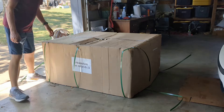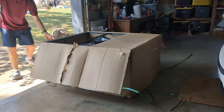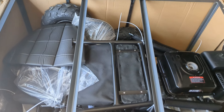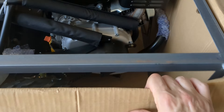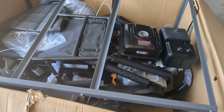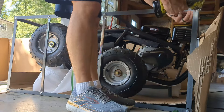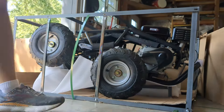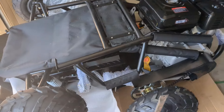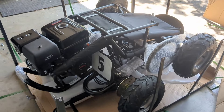We're going to start off with opening the box. These boxes are pretty heavy, so you'll probably need some help getting them into your shop or unloading them. But once you open it up, you'll see everything is pretty well packaged. A lot of it's zip tied together, so you're going to have to cut those zip ties. The frame was assembled using 10 millimeter bolts, and the nuts were 14 millimeters. Here you can see I'm just getting everything unscrewed, taking off the top layer of packaging — the box and the metal cage that it comes in. Once you get that open, you can start cutting the zip ties and pulling some of the parts out.